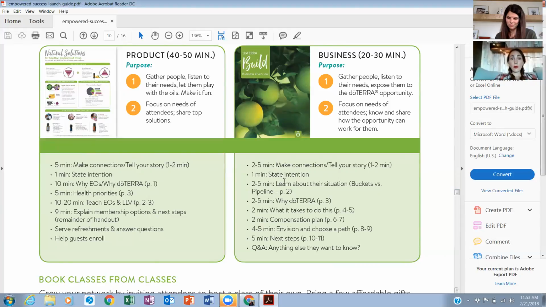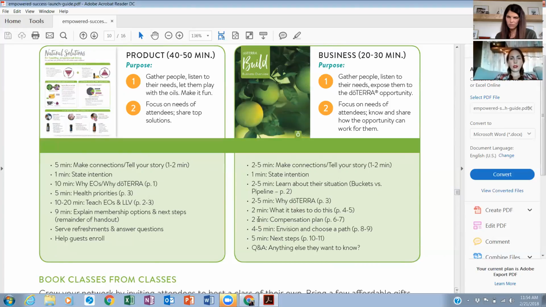Before I even state my intention with them, I think about what my intention is and how my life would be different if I didn't have this business, because then I'm going to be very passionate when I talk about the business. And if you're not confident when you talk about the business, then people will not really tune in. But if you're very confident and very passionate about it, even if you're not super successful yet, if you have that level of confidence, then people will be drawn to you, and they will be excited about this business opportunity.